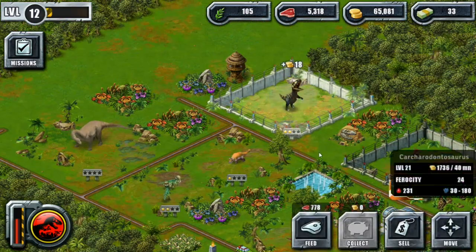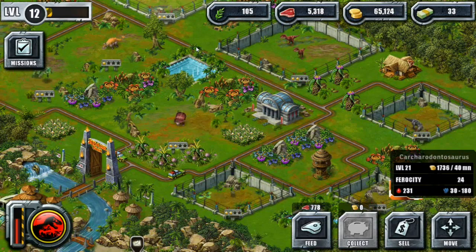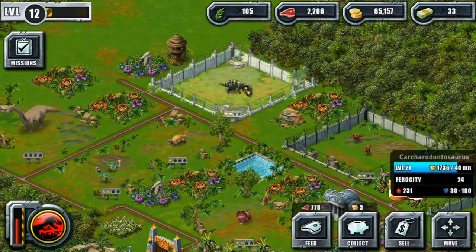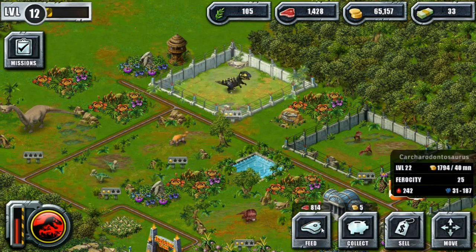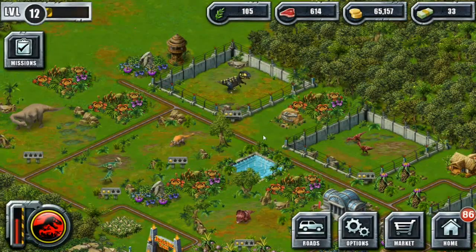Also, Mossback, how you doing, buddy? Who should I feed? Everybody's hatched again. It's been so long. It's been like several days of everyone just stuck inside their little shells. There we go. Alright, fed Mossback. I think that was a good move.